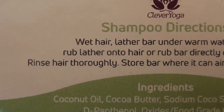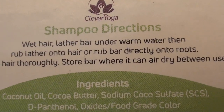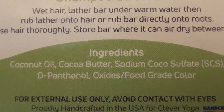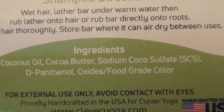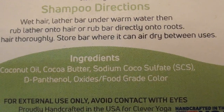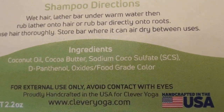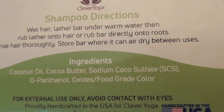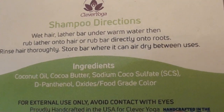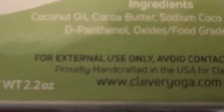If you're new to shampoo bars, you can either rub the bar between your hands and apply it with your hands, or you can take the bar and rub it starting at the roots down to the tips of the hair. Some people say that's rough for the hair, but honestly it doesn't do any damage to my hair. I'm a licensed cosmetologist and hair stylist, and rubbing the bar from roots to tips doesn't damage the cuticle or cortex of the hair for me. But if you have super fragile hair, start by rubbing it between your palms and applying the shampoo with your hands. Sometimes it takes a little effort to work up a lather that way.